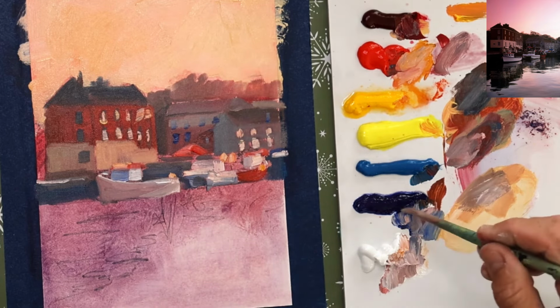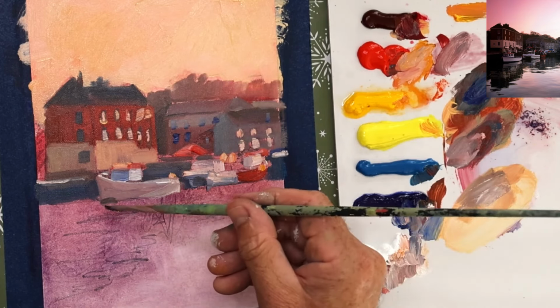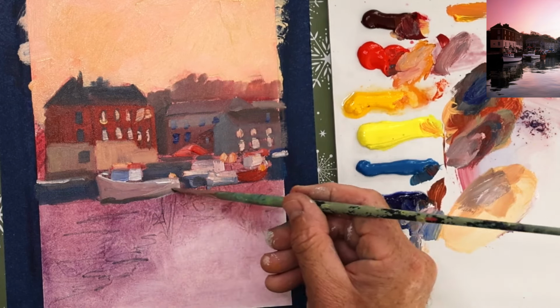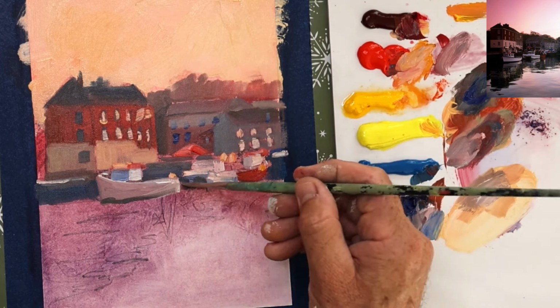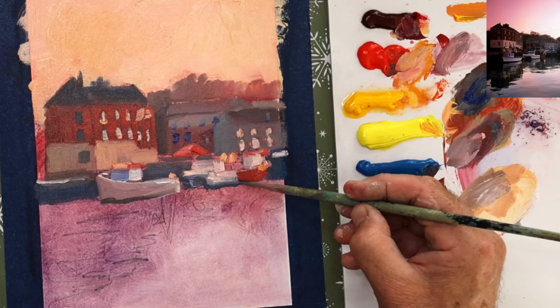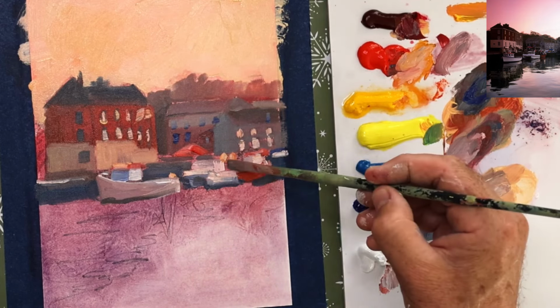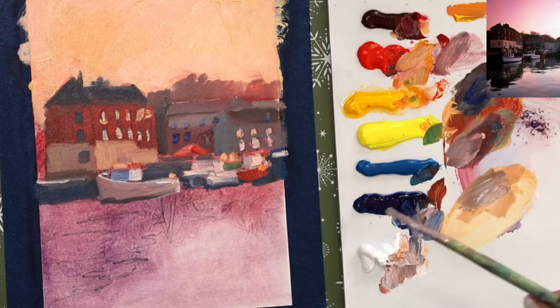I'm hoping the viewer can work out that these are indeed boats. I think that's the minimum requirement. But more than that, I can't really promise anything. I don't know much about boats themselves. I just look for that shape.